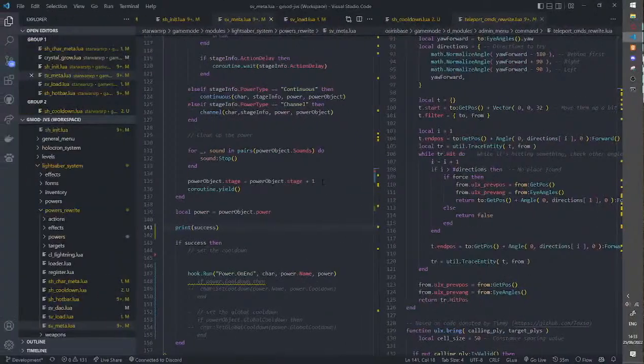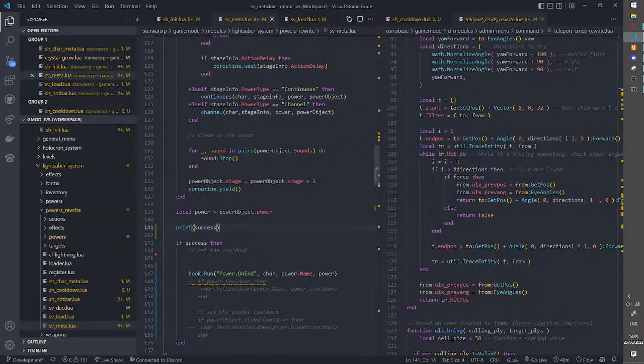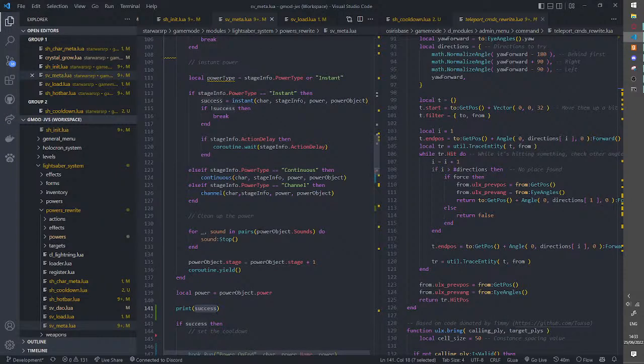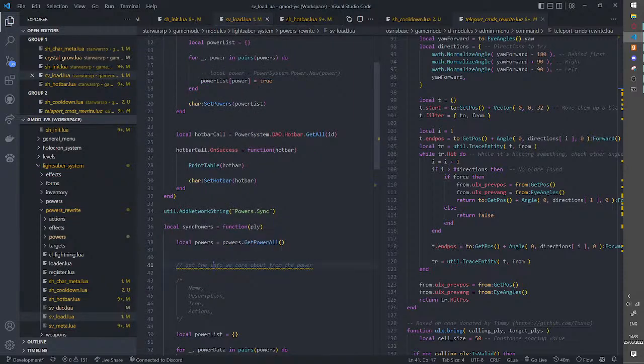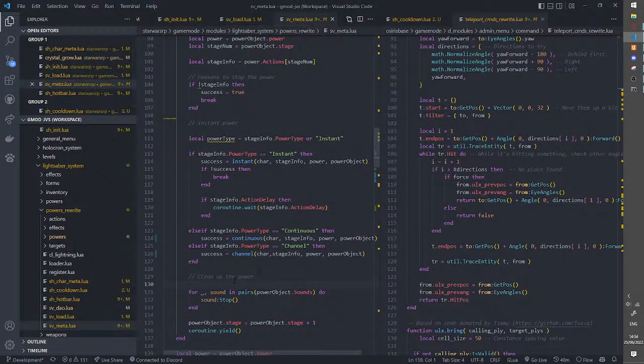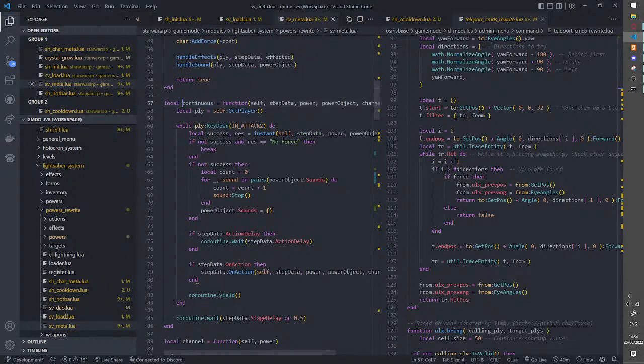Or the other option is that the power is ending, which is why we're getting this full success here. So we still need to return success here and here as well. So let's go to continuous.